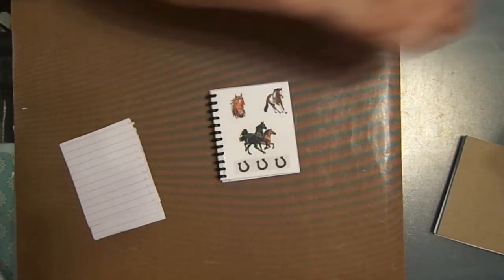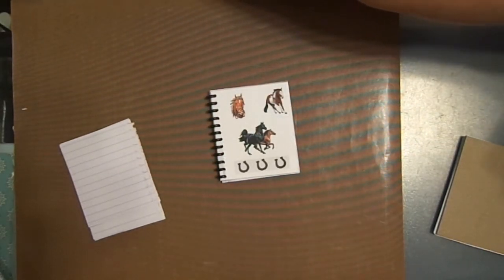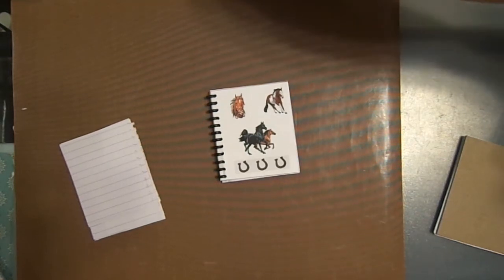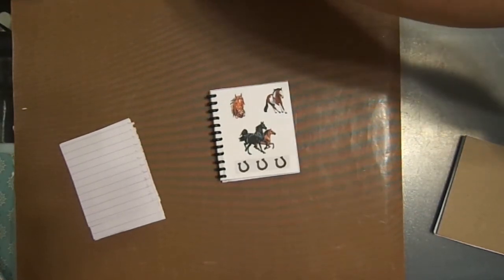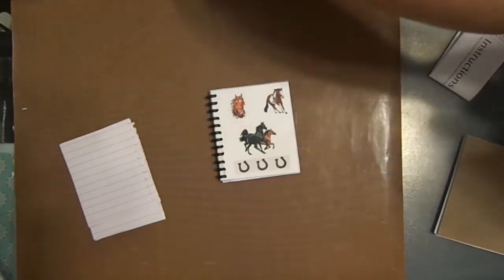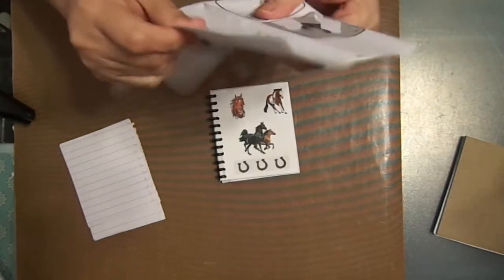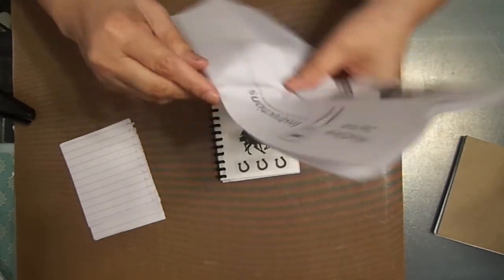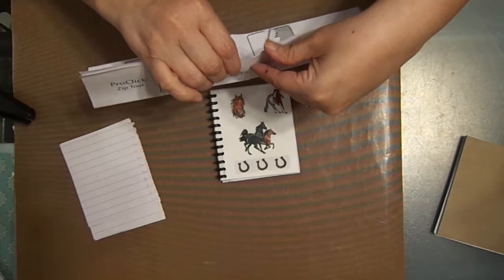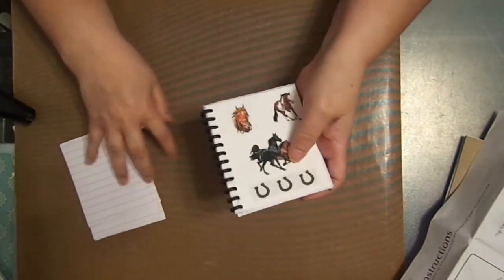Wasn't that easy? Now let me show you the little tool, because in this particular box that I ordered, of course they give you the directions on how to use it. Okay, where did I put my little... Oh, here it is. So you get the instructions. This is called the ProClick Zip Tool. And it has all the instructions on how to put it together and how to use it. But I'm going to go ahead and show you here.